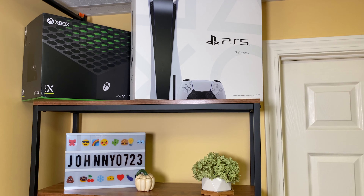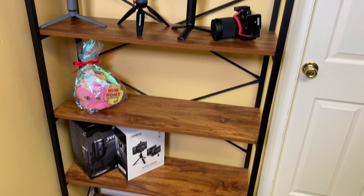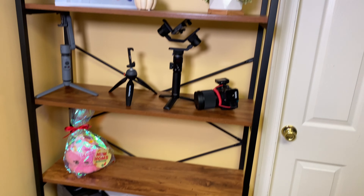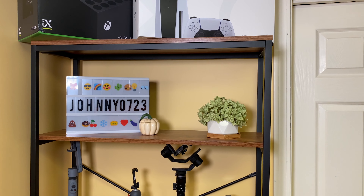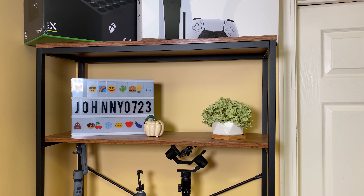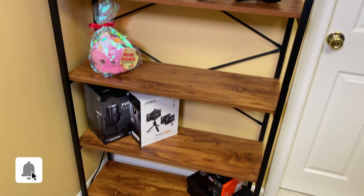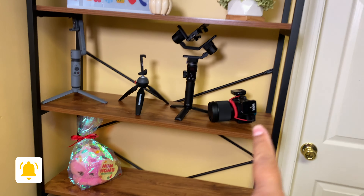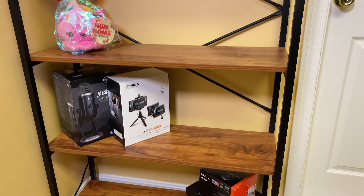This is exactly what I was looking for to fit this space right here and it's sturdy. It does come with the adapters for you to screw this against the wall so it doesn't fall over, but this is my office and there are no young kids playing on this thing so I'm okay with that. And you can see there are cross braces on the back for several of the lower levels.